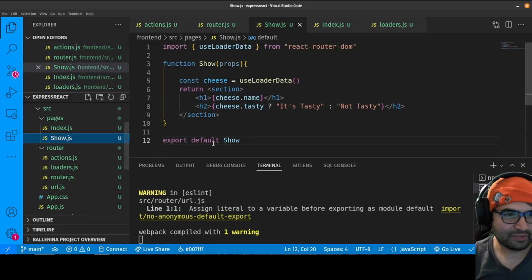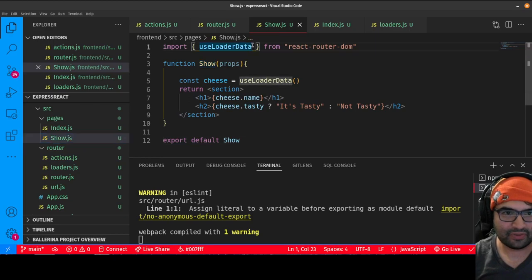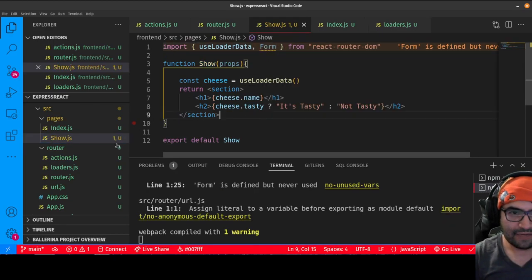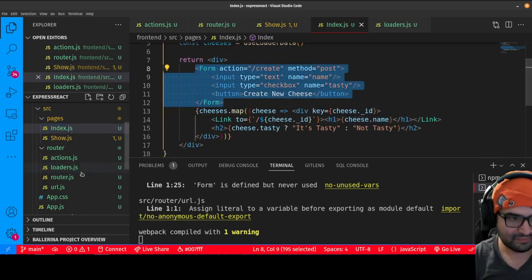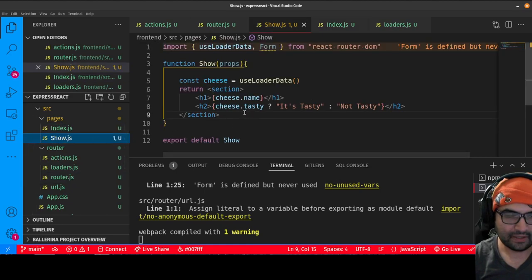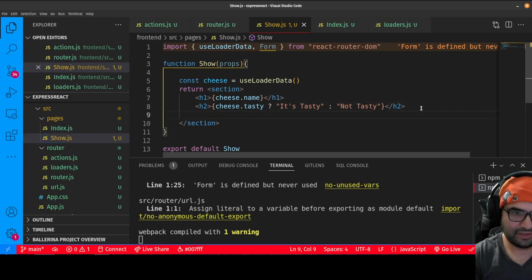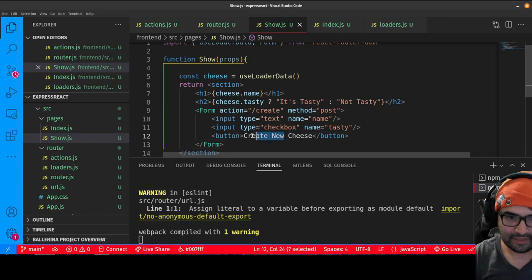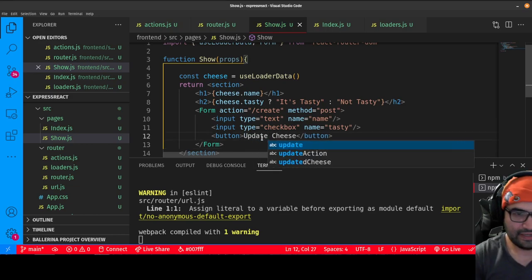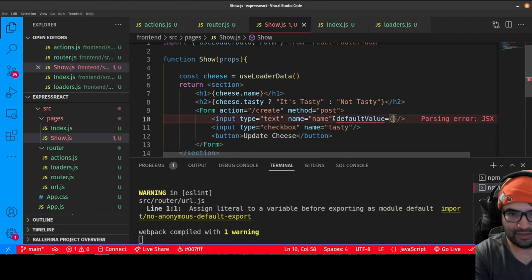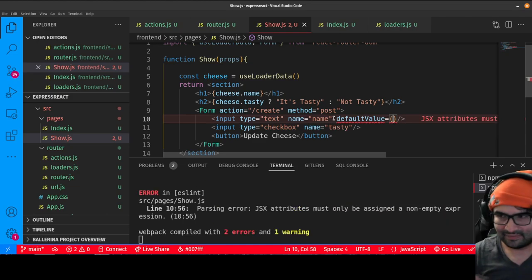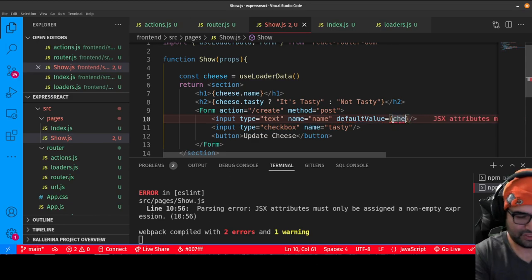Okay, so now I can just go to my show route. We're going to make some forms. So let me go import the form component. Now for the update form, it's going to be pretty much like the one we created in index. So I can pretty much copy this form because it's the same fields. I am going to put the form under this, except now you're going to be updating the cheese. And then the form should be pre-populated. The one thing here is that instead of using the value prop, you're going to use the defaultValue prop, so you don't have to worry about controlled form stuff. So defaultValue is going to be whatever the cheese's name is now.